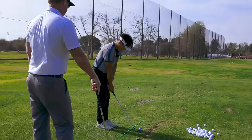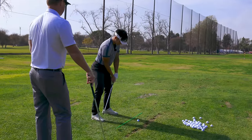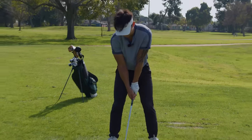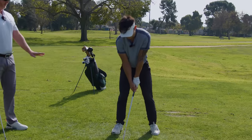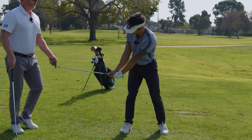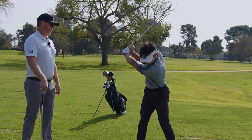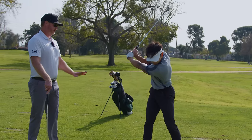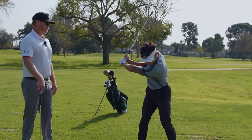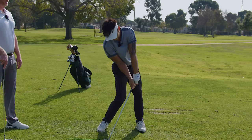So we don't want this like this. We want this like that. Go ahead and take your backswing to here. Good. So I'm going to stand right here. Now make your backswing. Now on the downswing, do what you're doing slowly, like you're not going to hit this ball, and don't hit me with a club head. Keep going.